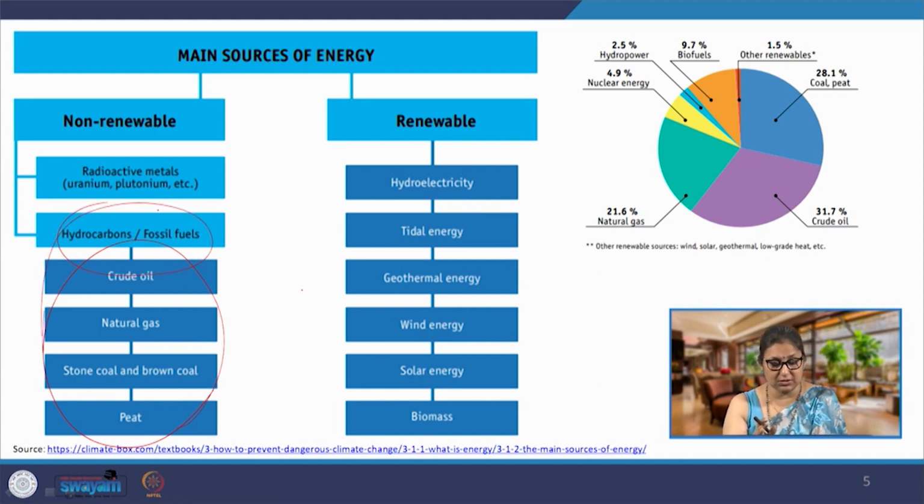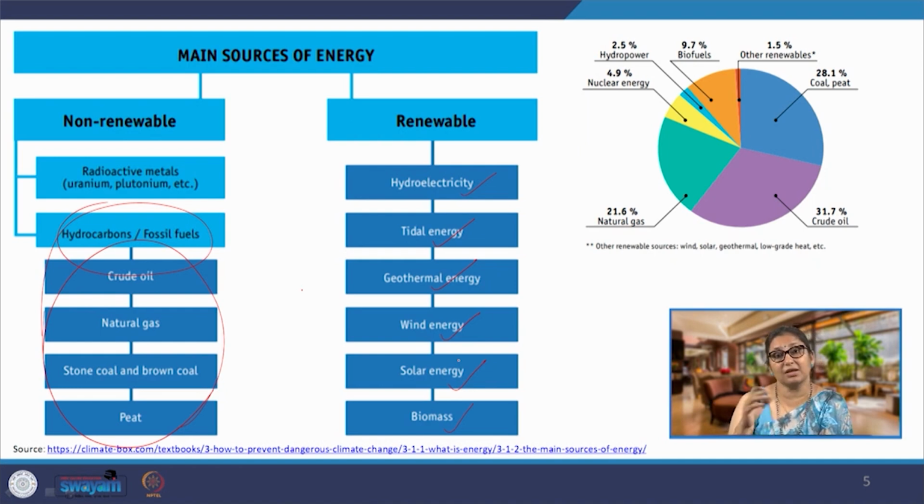Now, in renewable sources, we have multiple options, and depending upon the geographic availability of each resource, this resource can be utilized. So, the limitation with renewable source of energy is that it cannot be transported. So, what are the renewable sources? We have hydropower, we have tidal power, geothermal, wind, solar, biomass. These are the prominent sources of renewable energy. Now, if you look at this, none of these resources can be transported and transferred from one side to the other side. So, they are geography dependent and they are also season dependent.